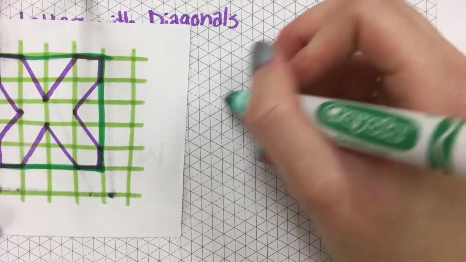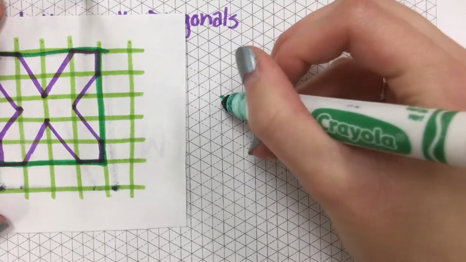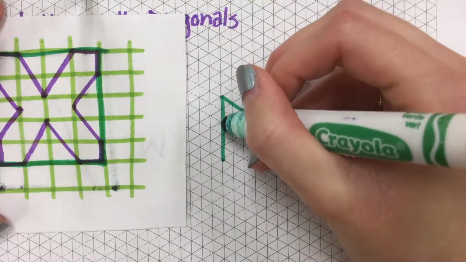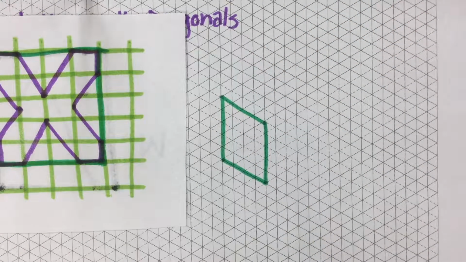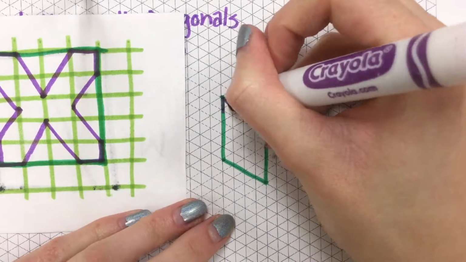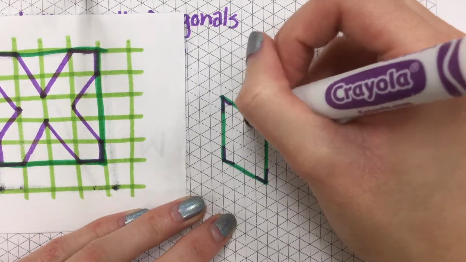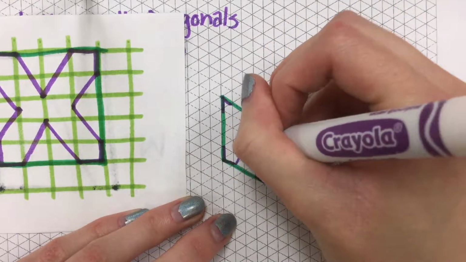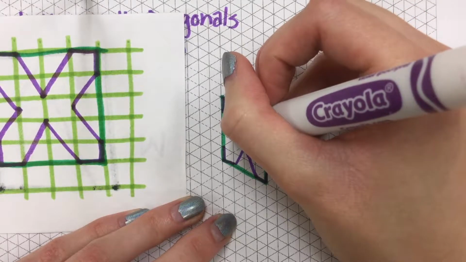So now I'm going to go back in with my dark green marker and make a bounding box. This time I'm going to make it go a different direction than the letter M. Maybe I'll have the front face left this time, just for something different. So now I'm going to mark out those corners. That's the easy part, but now I have to make sure I'm counting in my grid and connecting the dots to the proper parts of my grid.